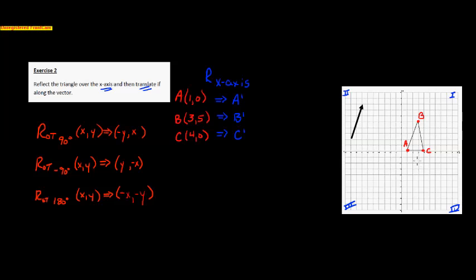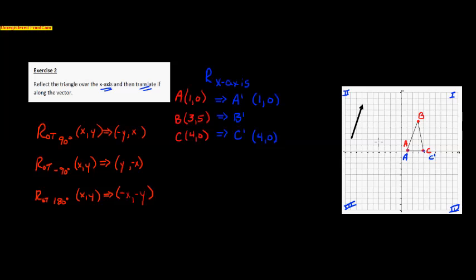So I simply count. A and C are pretty easy. Those are directly on the x-axis. So if I flip this over the x-axis, A and C are not going to move. They're going to be in the same place, right on the axis to begin with. So my images for A prime and C prime are exactly the same points. I'll even put little dots right over my red to show that they're going to be in the same place. And I'll put A prime right here and C prime down here as well.